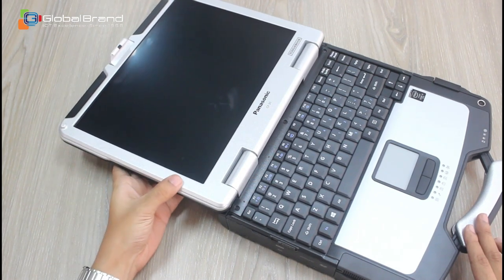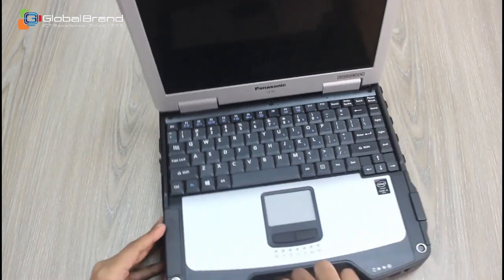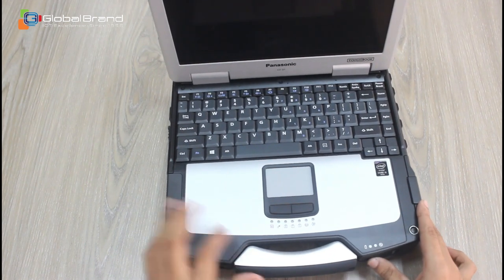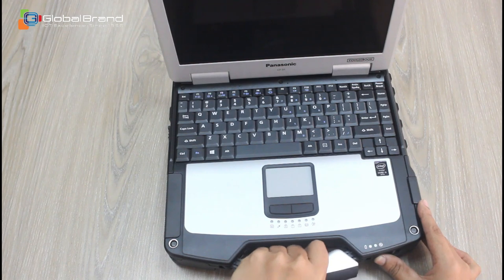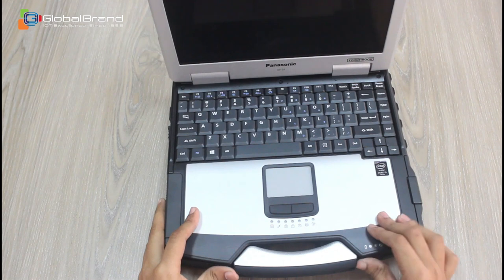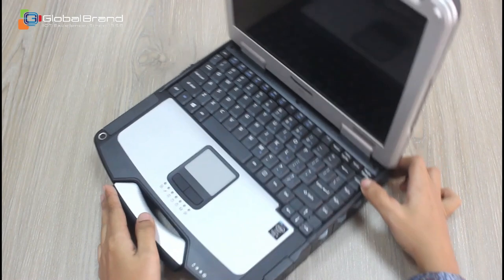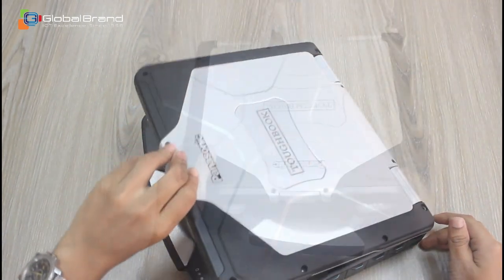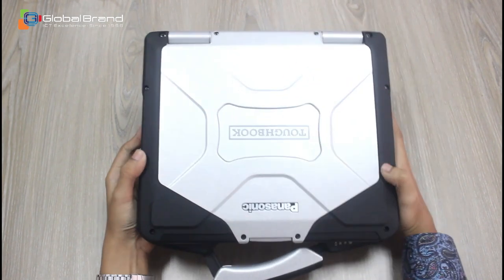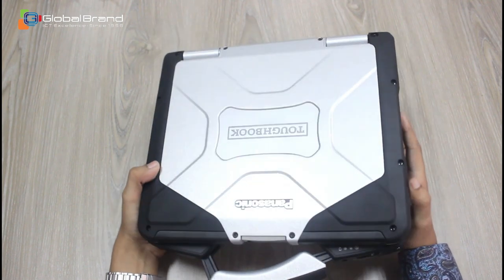For drop and shock protection the laptop was built with magnesium alloy. It is also MIL-STD-810 and MIL-STD-461F certified, which reveals the test standards of the military. To get this certification, the laptop has to go through drop, shock, vibration, rain, dust, falls from six-inch height, extreme altitude, refrigerator, high and low temperature, humidity, and explosive atmosphere testing.